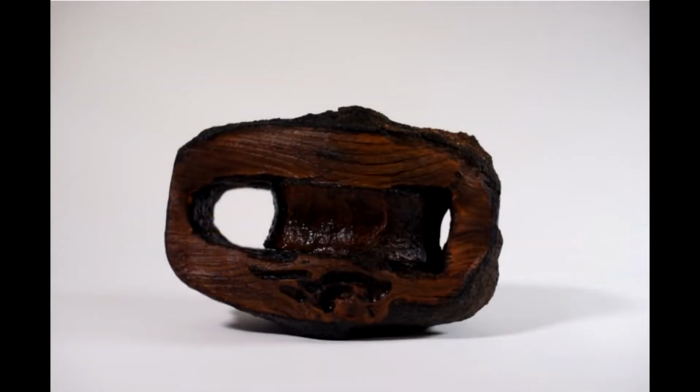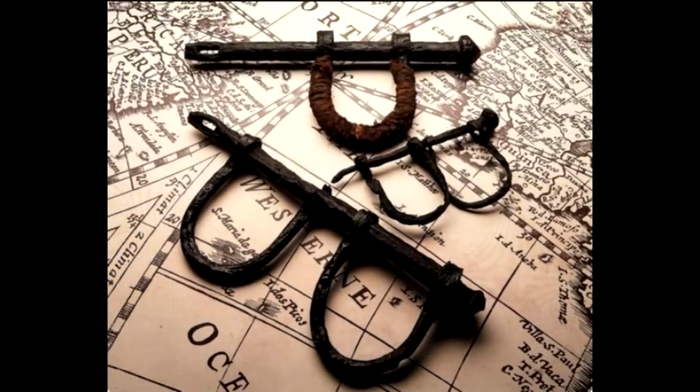So one of the things we're going to be looking for are weights that they would put on these slave ships to balance the cargo to make sure it doesn't sink. A ballast in some places, bricks in other places, cheaper. But they also found a wooden pulley block. They found remnants of shackles, covered in organic and inorganic material that had built up around them over centuries in the sea. It really took them a while to find out that they were even shackles, because they were deteriorating.